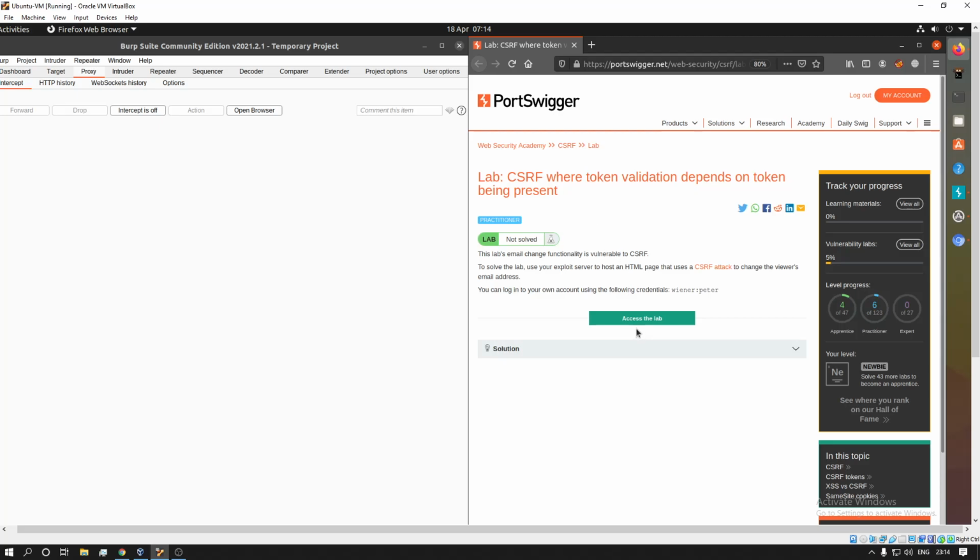In our case, we have this right here, a PortSwigger lab, and it has some sort of functionality. Let's say the functionality is updating your email address, okay? And the way that you update your email, you input a new email, you click some button that confirms that action, and it sends it off as a POST request or a GET request. Mainly they're POST. I have seen a few GETs, but they're normally POST, and then your email's updated. Okay, cool.